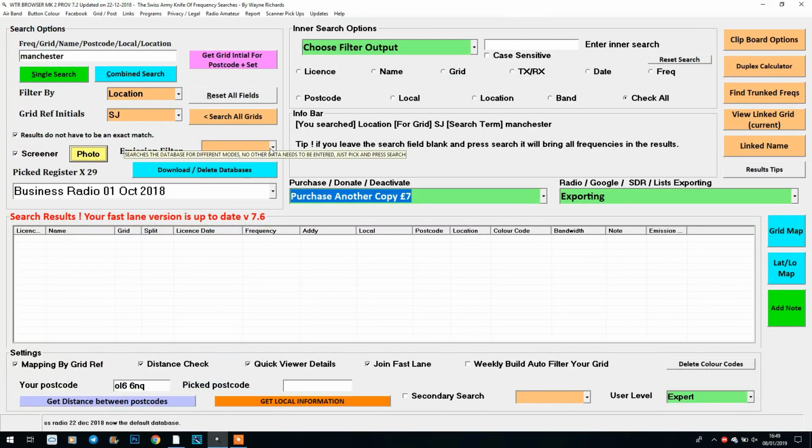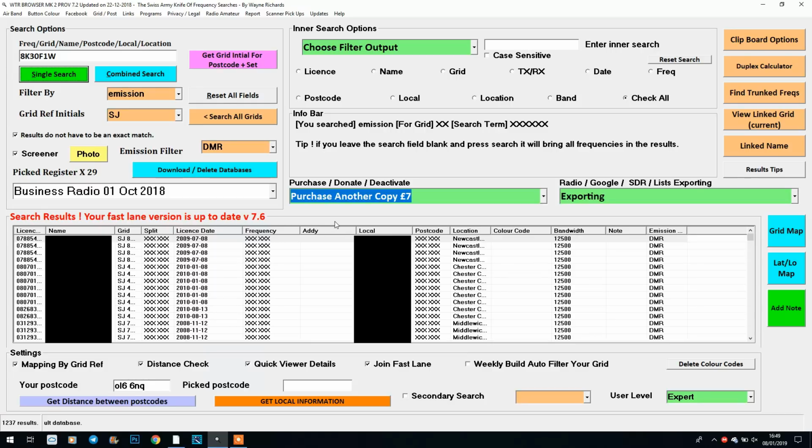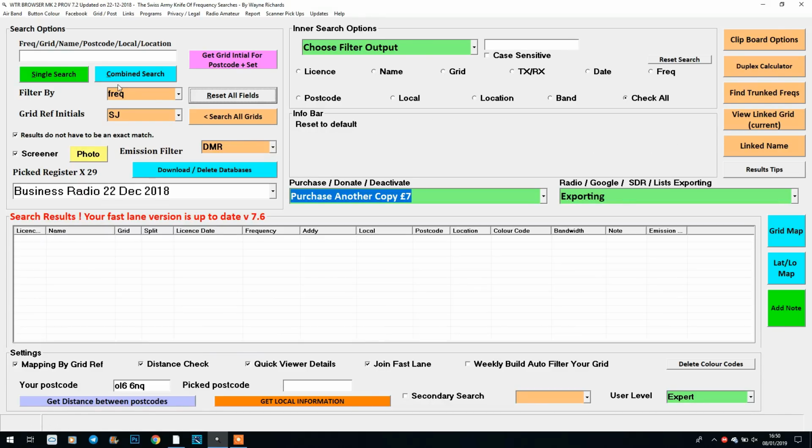We've got the emission filter here. So again, if I just go back and click on DMR and click on single search, it will filter out just DMR. You can filter out NFM, NFM2, NXDN. You can filter out telemetry, wind farm, which I think might be IDAS actually, if memory serves me. But yeah, you can filter different modes here, so you can search in a little bit more detail. So if you're only after DMR, you can search just for DMR. Okay, I'm just going to bring up some more results again.